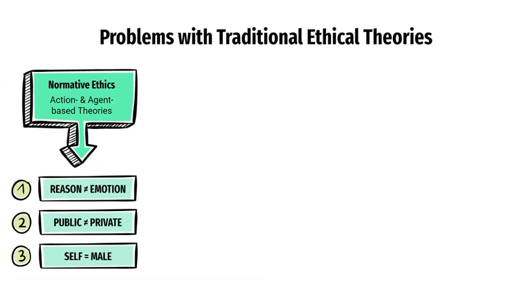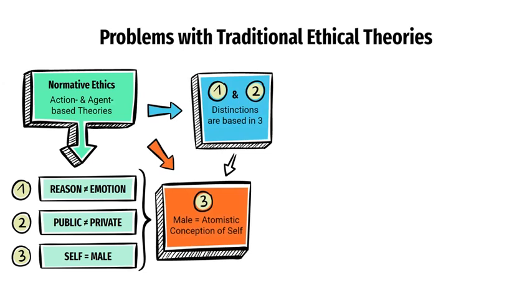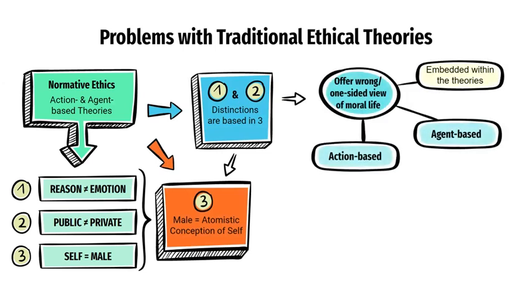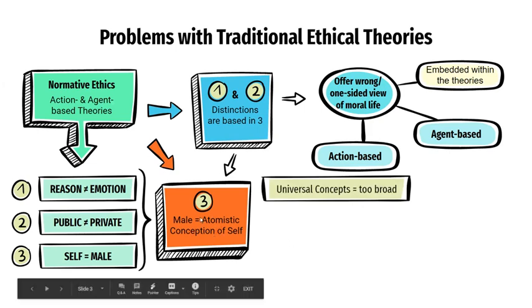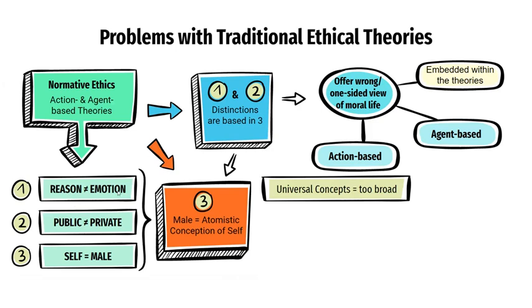associations of male attributes with being about reason, about being more intelligent. Aristotle is very explicit, and so is Confucius, about how women lack the same rational characteristics that men do. So it shouldn't surprise us that we get these very long-running and perpetuated stereotypes about the male philosopher or the male sense of reason compared with the female. From this, we get a kind of atomistic conception of the self, the male being, the rational one, women more in tune with emotion. These distinctions get perpetuated into our ethical theories. And one of the things that 20th century female philosophers really start hammering home is that this gives us a wrong and one-sided view of moral life.